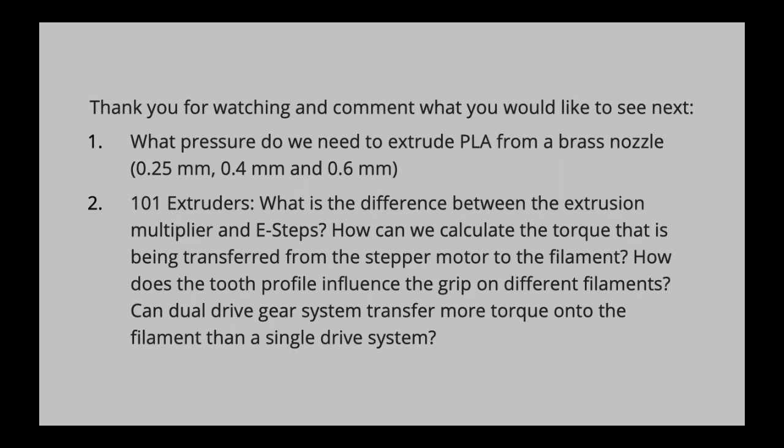is maybe to do a 101 extruder video where I try to explain the difference between the extrusion multiplier and E-steps, which I sometimes see when people today even calibrate their E-steps, and I can explain why that wouldn't be necessary anymore if a supplier of that extruder already gives you an E-step value. And sometimes you can see on Facebook and Reddit and so on that people tell you, oh well, my extrusion multiplier was 410, oh no, mine was 398, and I'll try to explain why these numbers might be different, even though they shouldn't be.